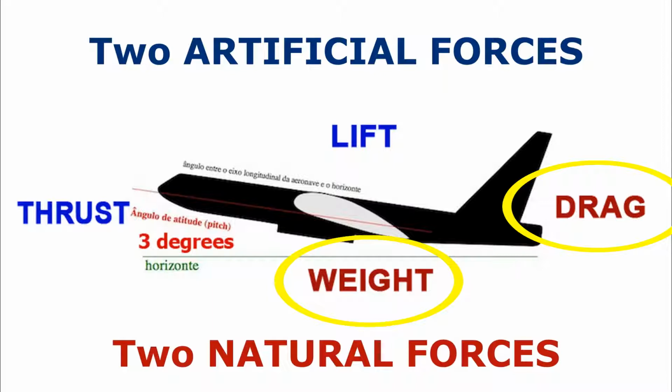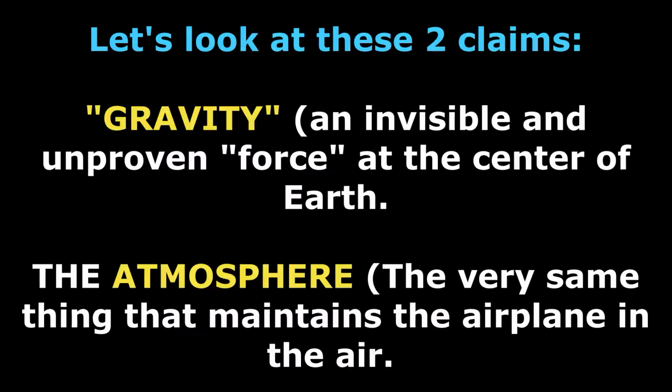So the airplane was designed, engineered, to overcome these two forces. The airplane was engineered to overcome gravity. Reason why? Gravity does not have any force upon the airplane, and neither does the atmosphere, because the airplane is designed to fly, to cut through the atmosphere and fly straight and level. So we're going to look at these two claims. I'm going to play parts of their videos and show their channels, and you're going to see that the airplane does not have to adjust for curvature, because there is no curvature. An airplane flies over a flat, non-rotating Earth.